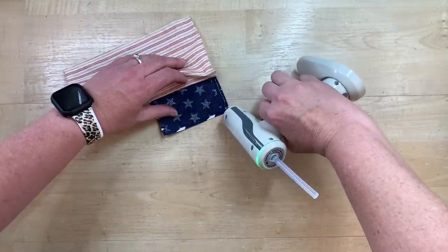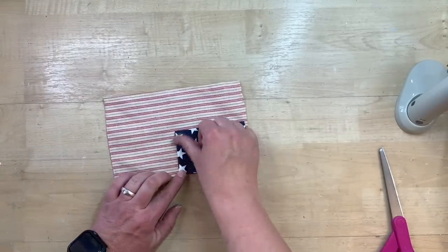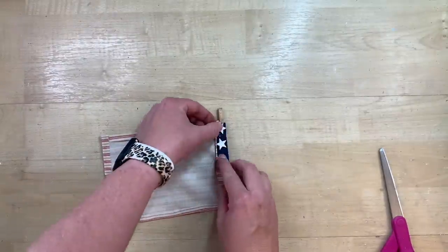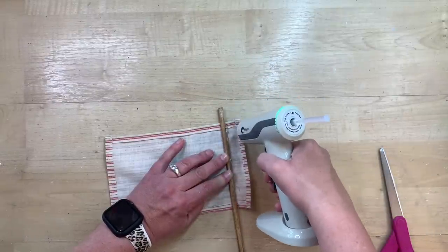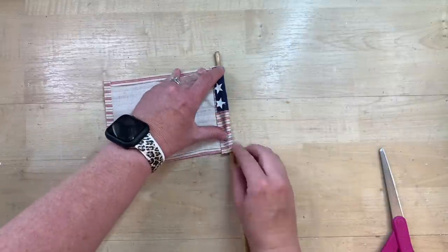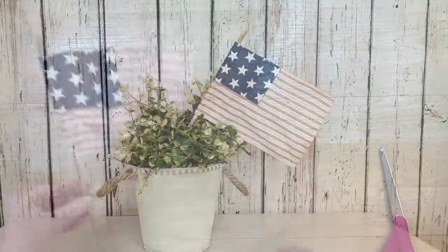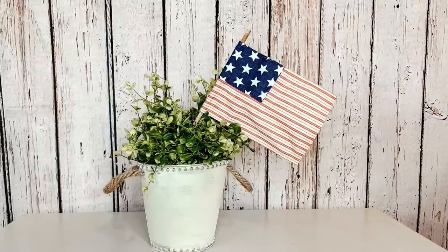I put a little glue on the other three sides of the blue fabric piece and fold that flap over to give the idea of a cute little rustic flag. Now I attach the dowel — I roll the fabric over it, eyeball how far I want it to stick out the top, then put a bead of hot glue along the dowel and the fabric edge, folding the fabric over to glue it to itself. This looks so cute — perfect to stick in a plant or a little mason jar. The wired ribbon lets you bend it slightly, and it even looks darling off a tiered tray.